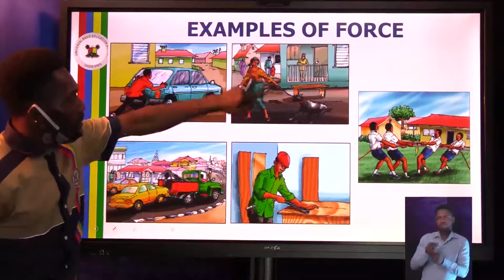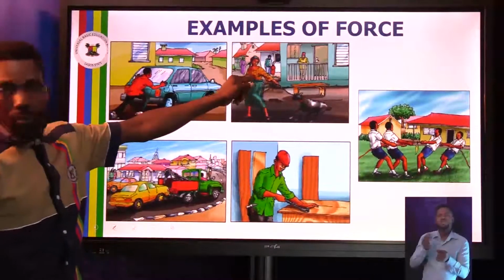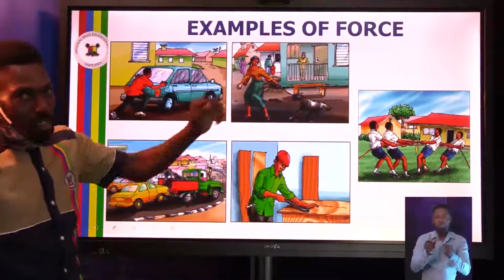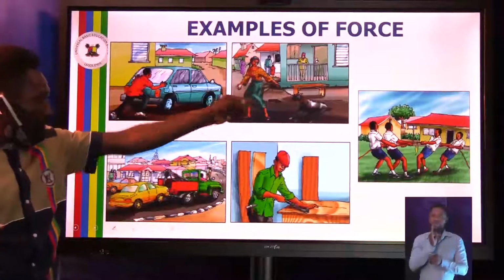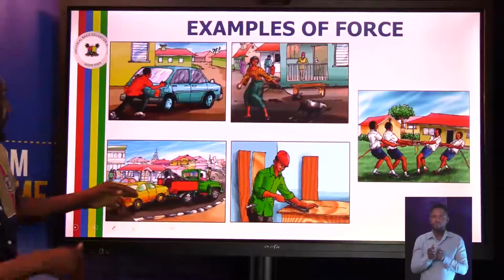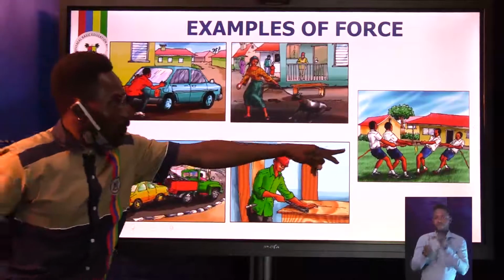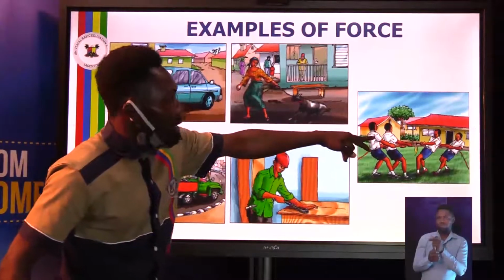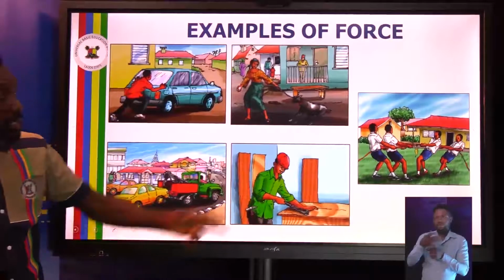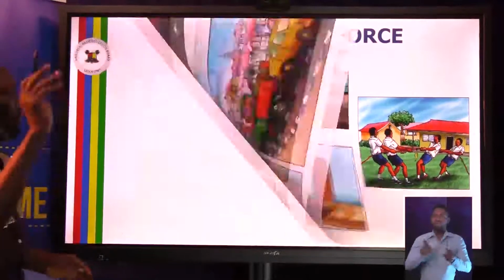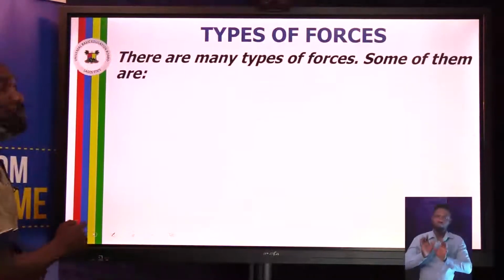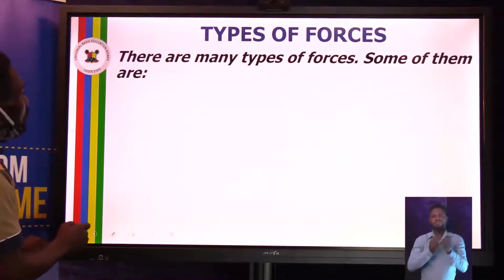See a woman with this goat. What do you think the woman is doing? Pushing or pulling? She is drawing to herself, is pulling. And you can see the tug of war here. The boys here, what are they doing in the diagram? They are pulling. That is to really differentiate between what pull and push means.